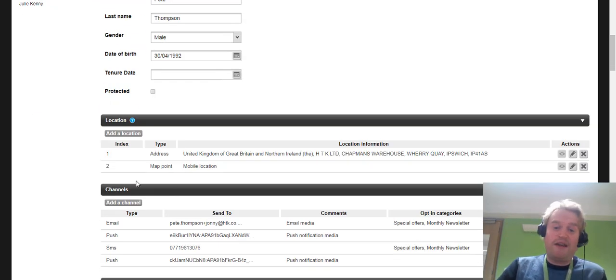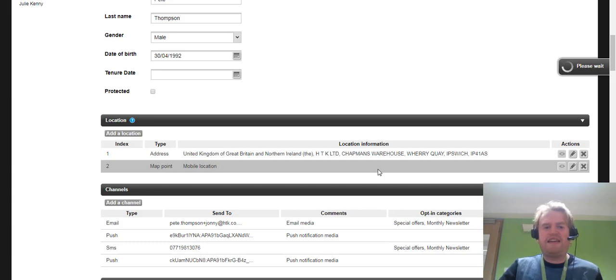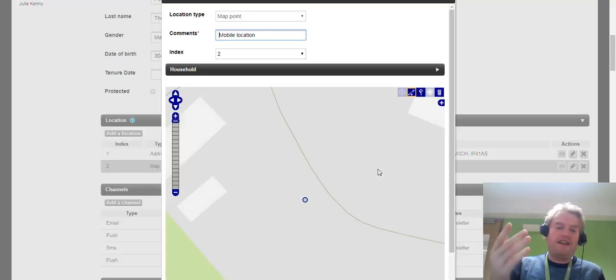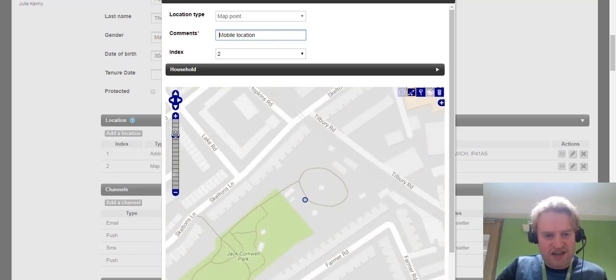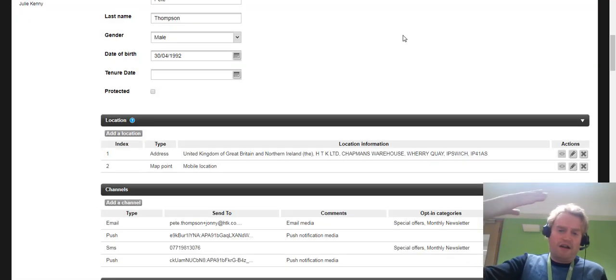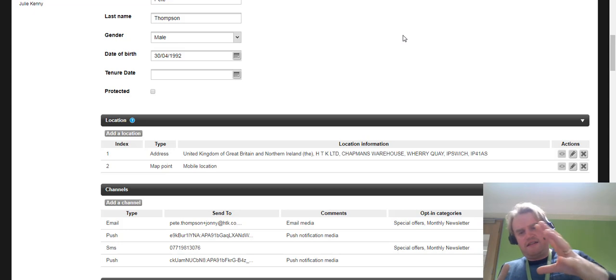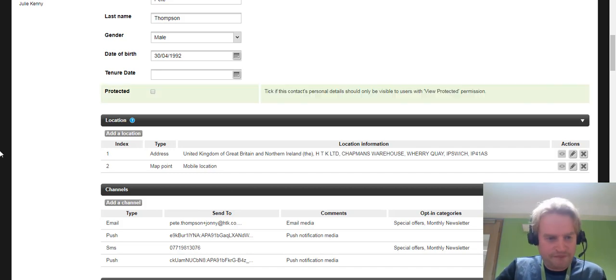We also have location information. Now, Horizon can store address information, where you might live, where you might work, but what is pretty neat is we can take coordinate information. So right here you can see that there was some mobile interaction between me as Pete Thompson and Crease Jeans, which occurred here, and that has been stored in my location history. So Horizon doesn't just see bricks and mortar addresses as the only types of location information. It could be mobile location. So the context available through location is really great in the platform.